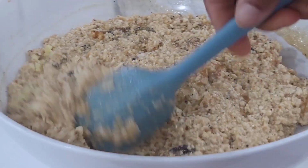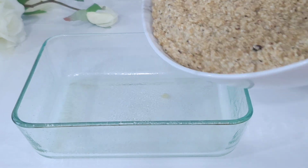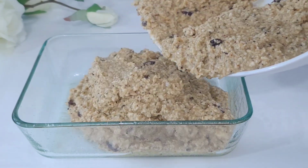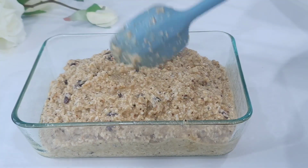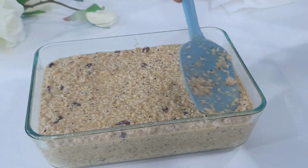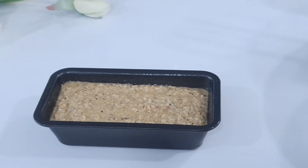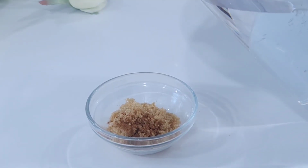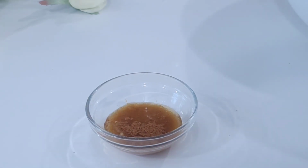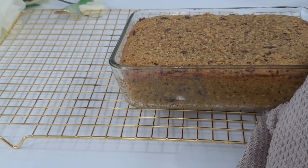Alright, so I went ahead and greased my Pyrex dish, and we are going to pour that in. Now while this is baking in a 350 degrees oven for the first 30 minutes, I will be preparing the sling. Now the sling consists of just sugar and water, but I did add some cinnamon and vanilla extract just to give it a little bit more flavor. But if you don't have that, you can definitely just use water and sugar.